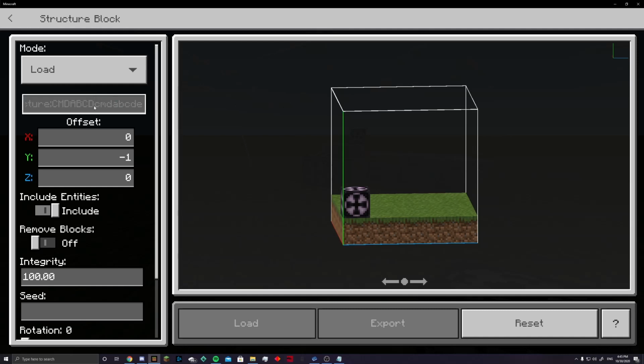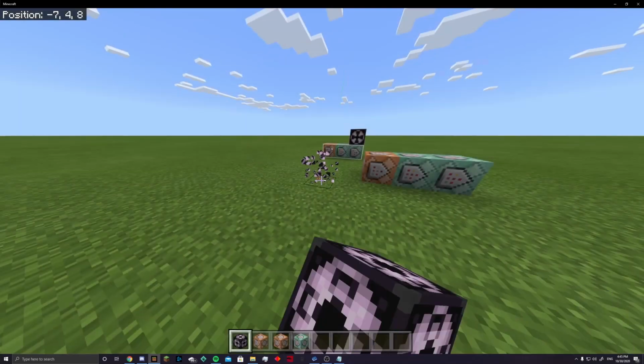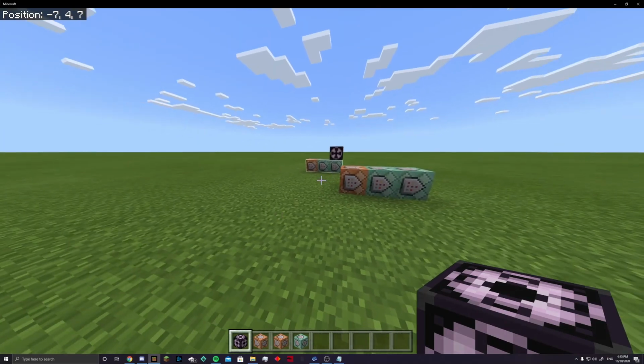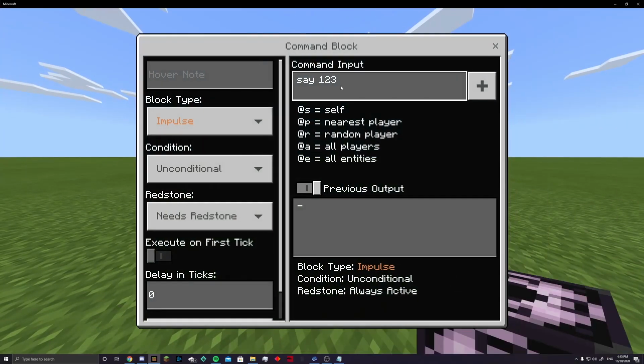So that could mean one of two things: your file is either corrupted or you didn't save one under this name. In this instance, there's no file saved under this name, whatever you want to call it. But if it was white and allowed me to load it like this one did, that means it worked. And we can even open the command blocks and see that it worked.